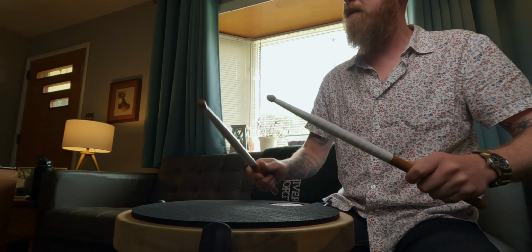Treat all your notes the same, unless it's written, obviously, as an accent. Treat them all the same. That's the whole point of eights, right? It's to practice that hand-to-hand transition. So don't overthink stopping, just stop.